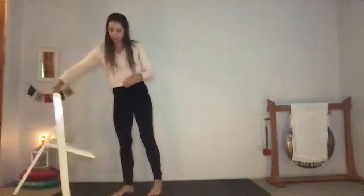You can move your chair a little bit farther away from you, just so that you have space to move your arms. And we'll do breath of joy standing. So let your feet be either hip width or even a tiny bit wider, maybe shoulder width apart. Toes spread. And have a little bounce in your knees.